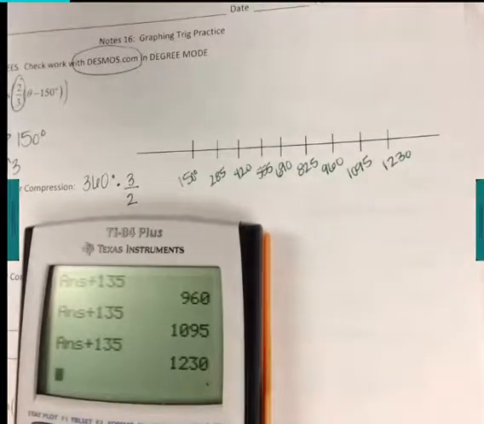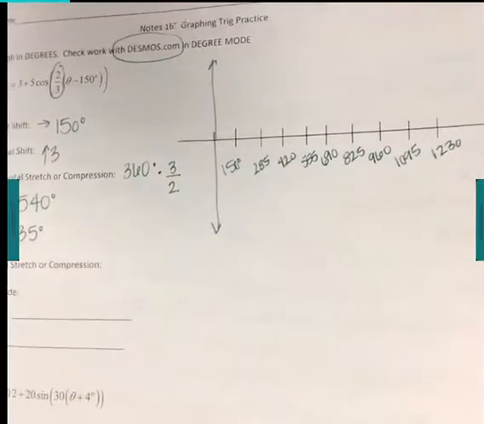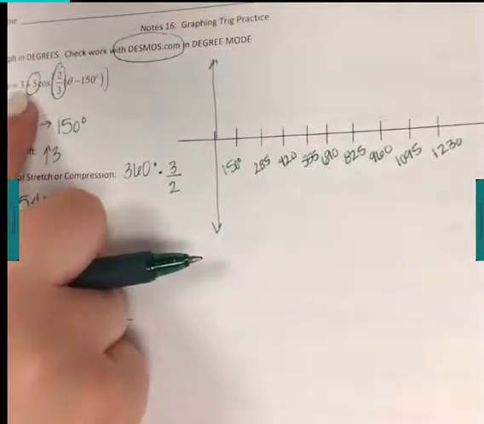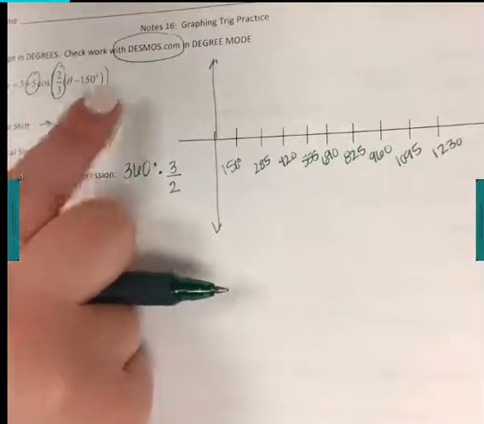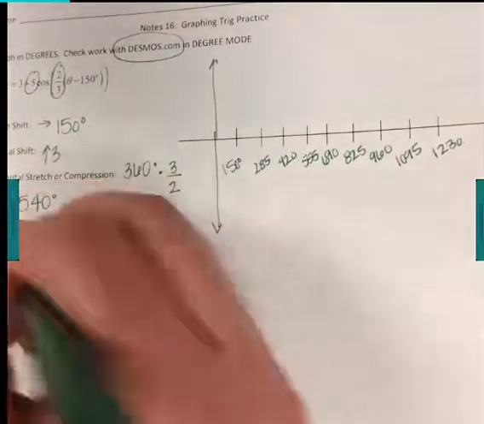Okay, where would the y-axis be if my first number is 150? Behind it. Okay, now from here, and then what's the vertical stretch or compression going to be? Okay, it's a stretch of 5. Now notice, see how the 3's up here? But remember, it doesn't matter if it's at the front or if it's at the back, it's the same thing. So I'm going to go stretch of 3.